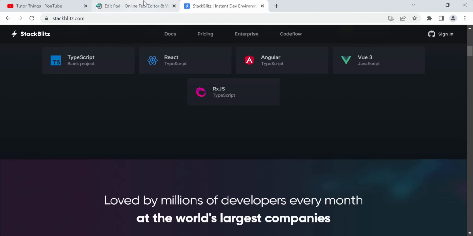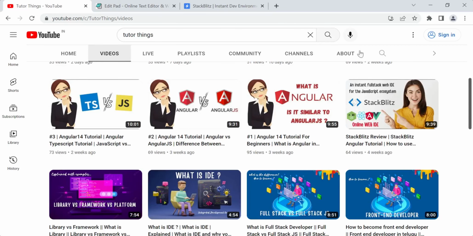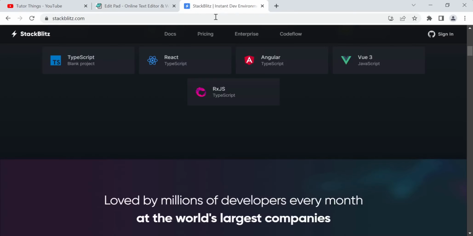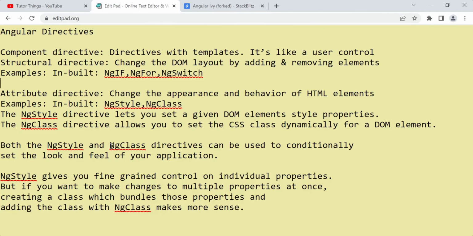And also I'm using the Stackblitz website for practice purposes. It is a very cool website where you can practice right at that instant. I have made a review video for that. You can go through that video so that you understand how to use this website. While clicking on this Angular part, the latest version of the Angular environment will be created, where you can practice. So I'm going to show you examples in that particular website only.